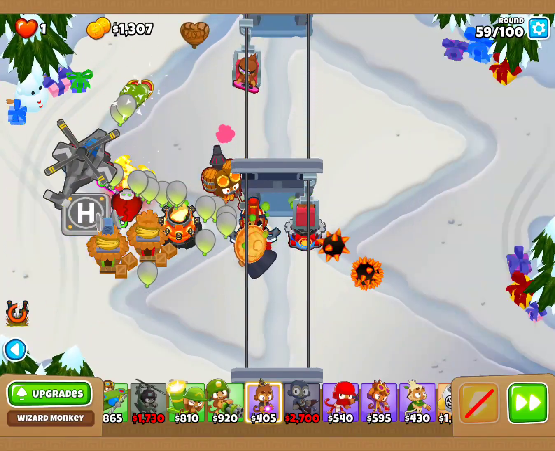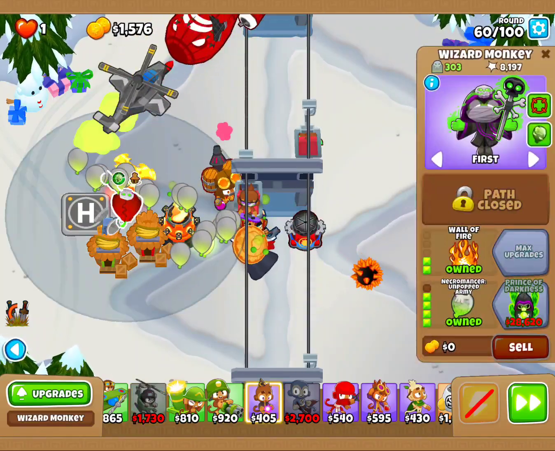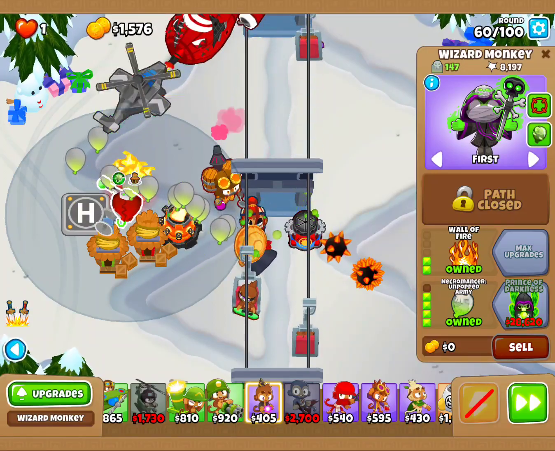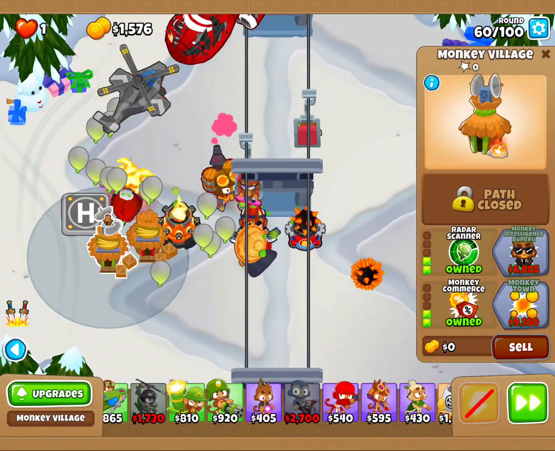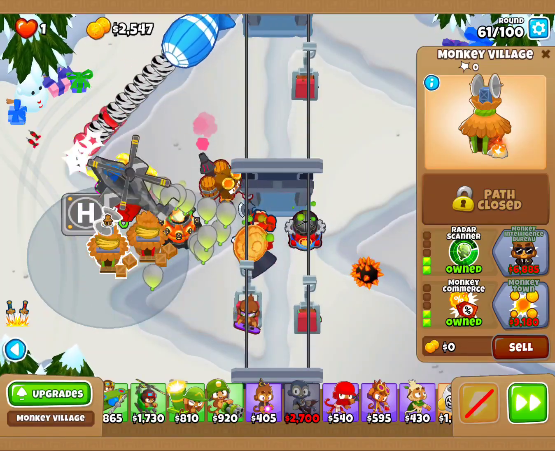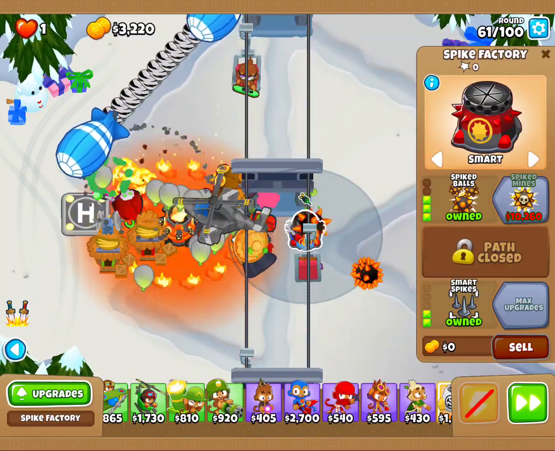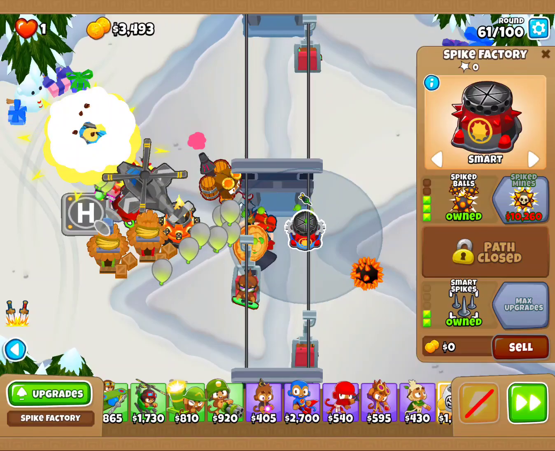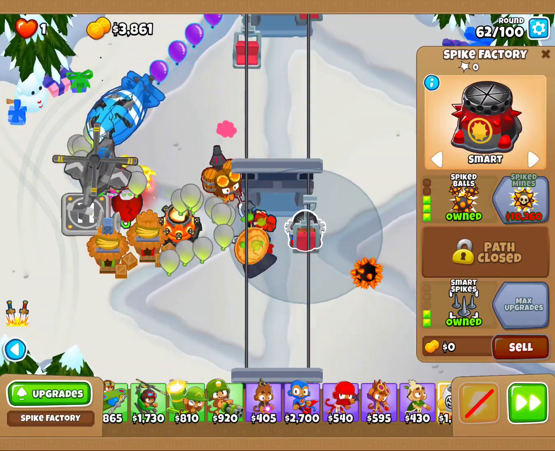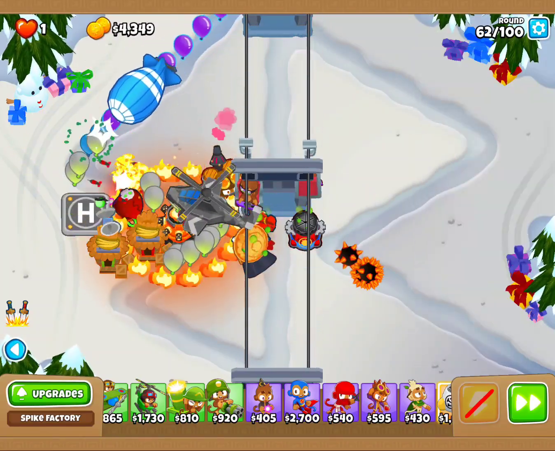All right, and just to let you know what we're going to do, our helipilot will eventually be a 205. We will take our wizard monkey up right after that to a 025, and we will bring our monkey village to a 032 to get the monkey intelligence bureau. And then finally, our spike mines, which will be a 402 on our spike factory. And that will probably be around 91, 92 for the spike.